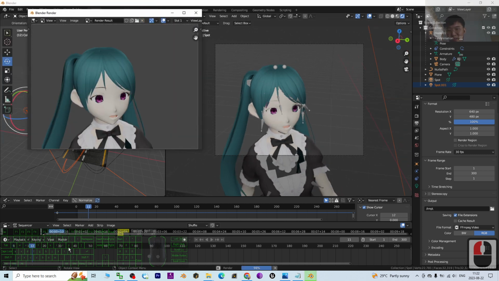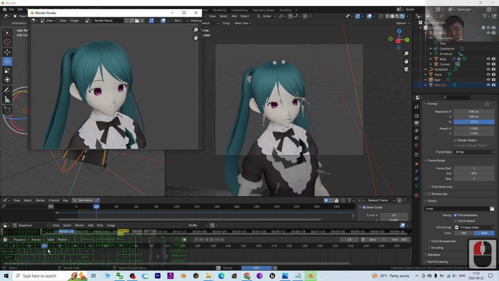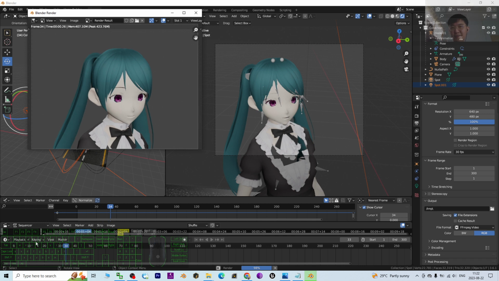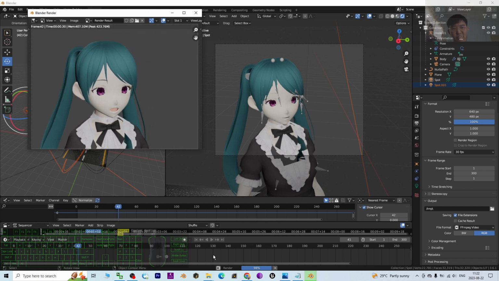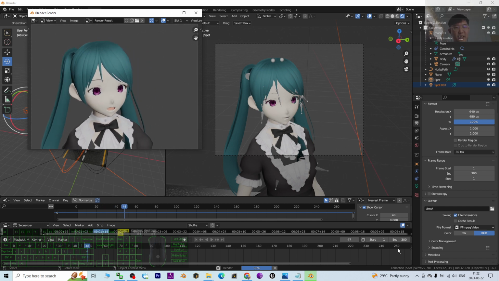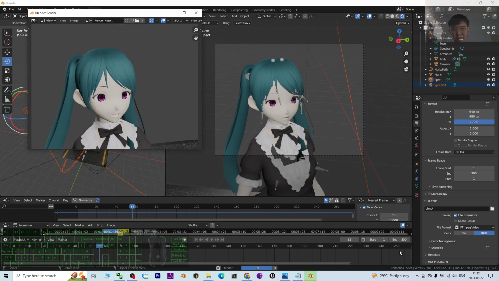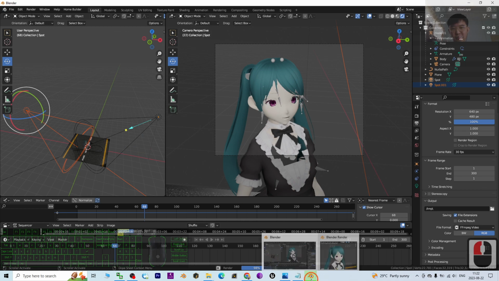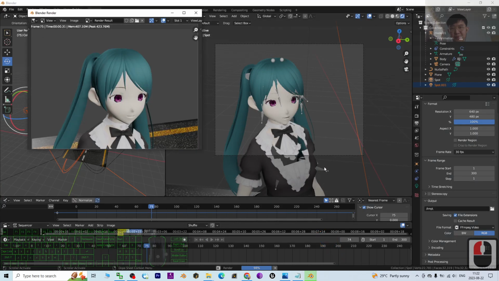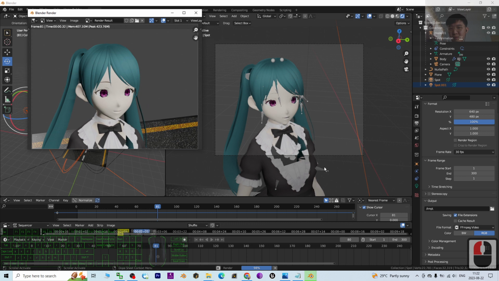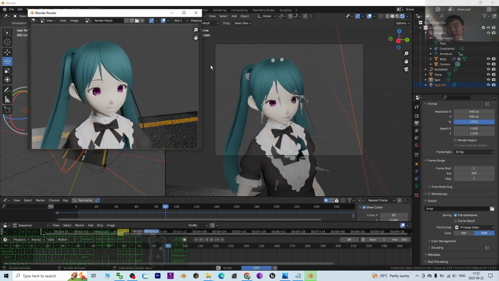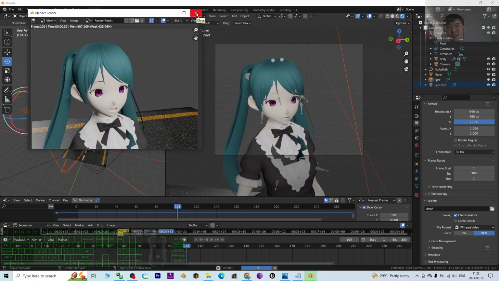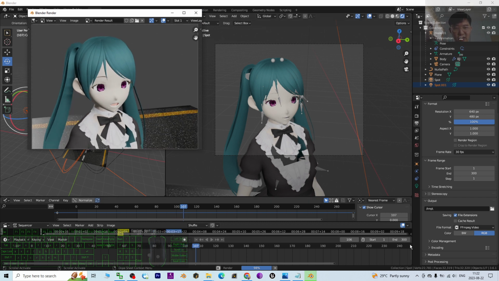Now the rendering process is starting. Check the timeline. This is the progression. It is going to render frame by frame and end up at 300. Just have a look. If you cross it and close this, the render will stop. So don't stop it, just let it run until finish.